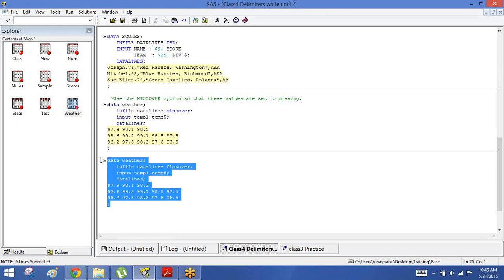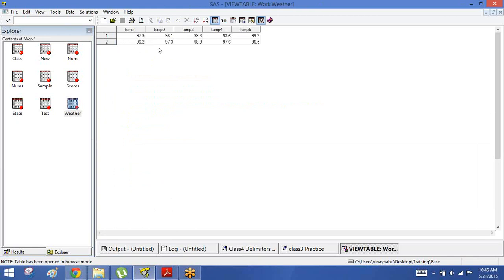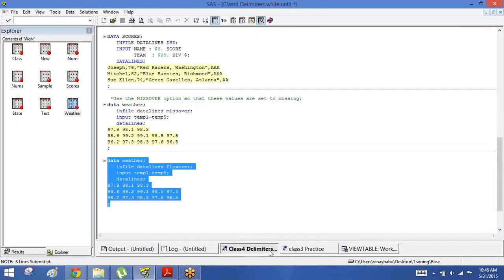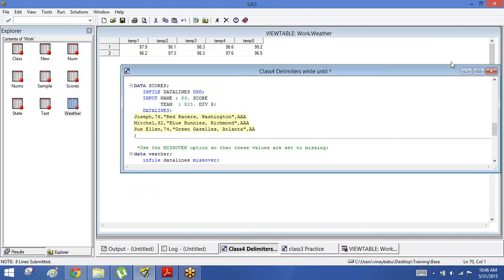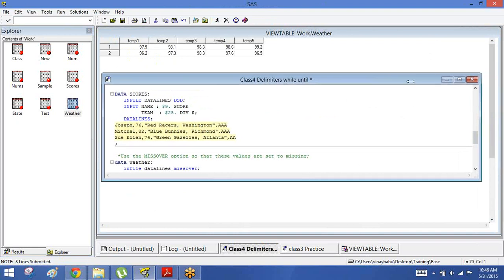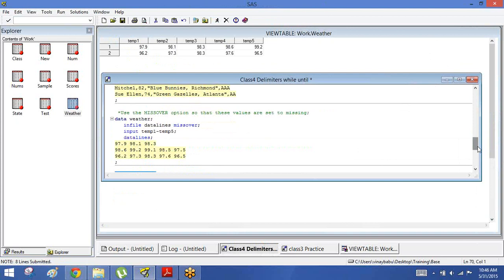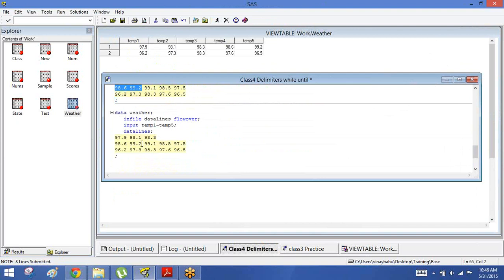So what is my result expected here? How many observations are expected here? 3. For flowover, 5 observations, it will go to the second line too. Only 2 observations are expected. Why? Let me show you. It takes from here to here as the first observation.